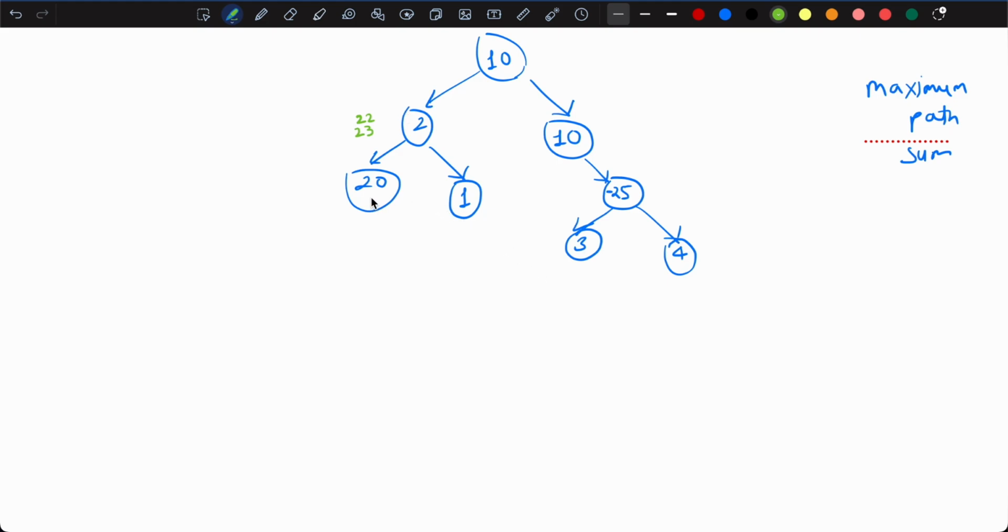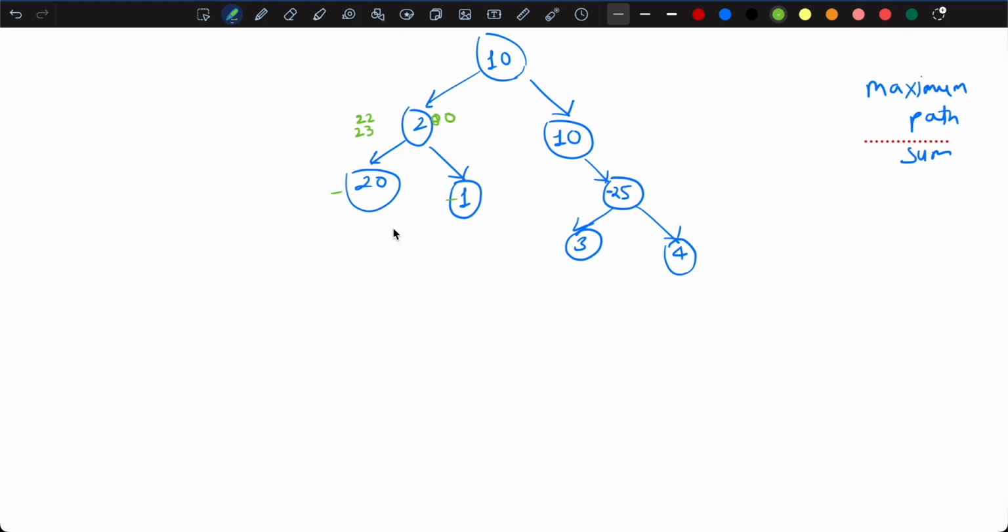Suppose these values would have been negative values, then what are we going to do? We are going to return only the root node. Here they are all positive. So there can be a case when the root is the largest of all of them. Suppose this is 200, and then it is minus 20, minus 1.